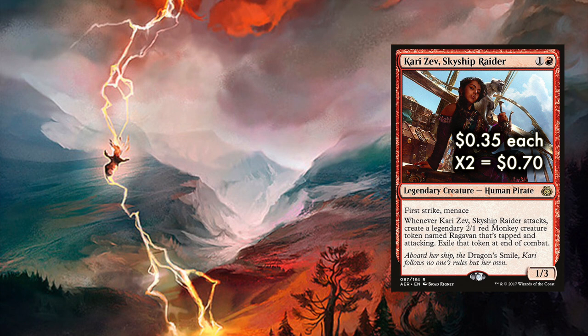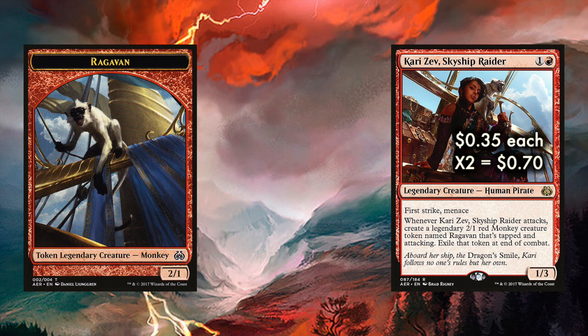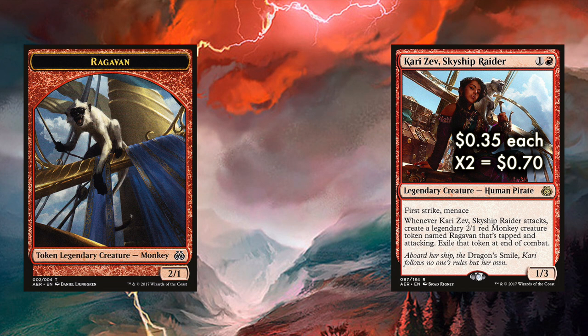Kari Zev is a 1-3 first strike with menace, and whenever she attacks, you create a legendary 2-1 red Monkey creature token named Ragavan that's tapped and attacking. Exile that token at the end of combat. Like Bomat Courier, this is the gift to Red Deck Wins that keeps on giving. If Ragavan is killed in combat, he'll be back next time Kari swings.